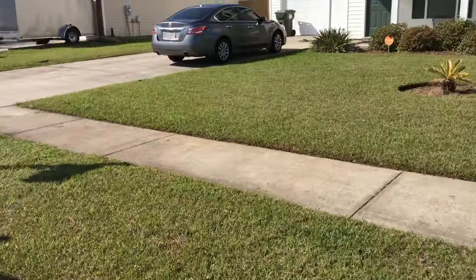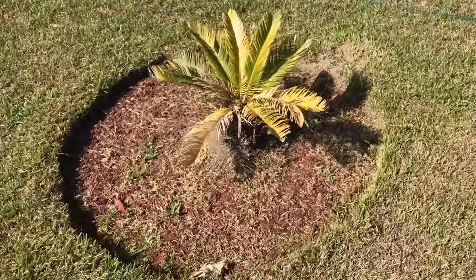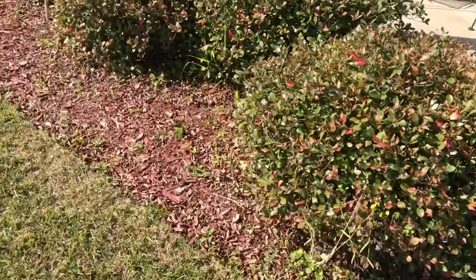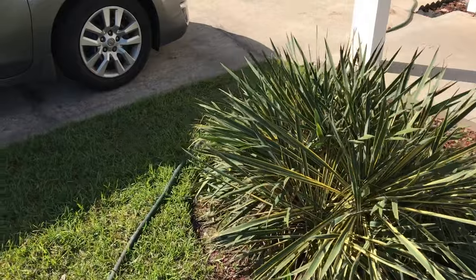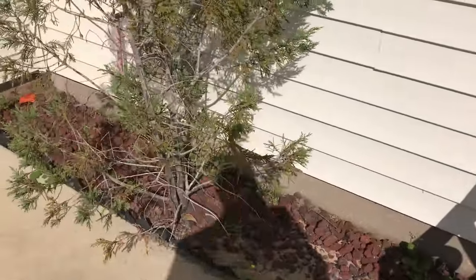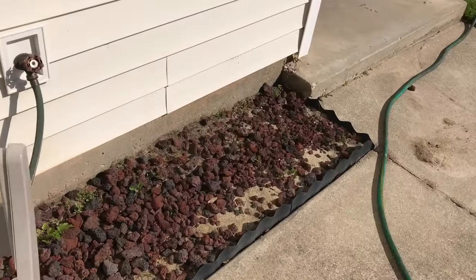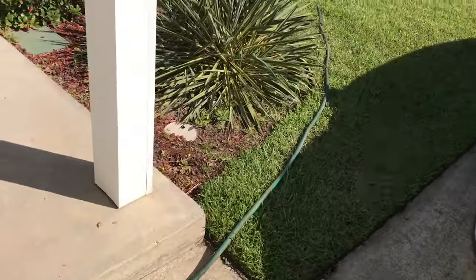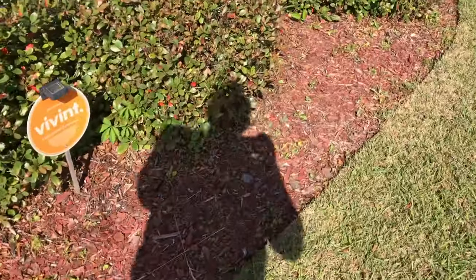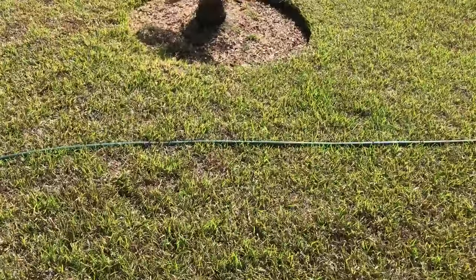All right, let's keep it moving. Here we are - the next task. You gotta clean that up, put down some mulch, clean this up and mulch it up. They also want this weeded out and I'll spray it - this is a non-selective. Lava rocks - I hate when weeds grow from lava rocks. We'll clean that up, spray it up and this one too.